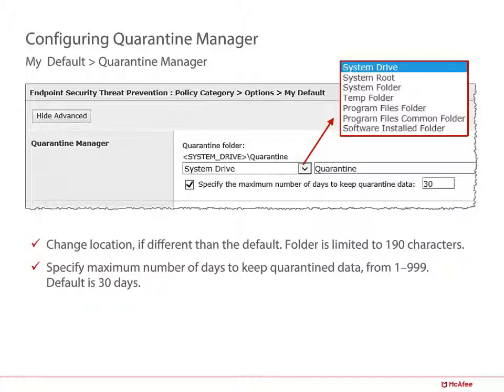You can change this if the 30 days is not what you desire, and you can have it from 1 day to 999 days. The files will be put in the quarantine folder, and they will be encrypted, and an end user cannot access the files outside of the Quarantine Manager interface.